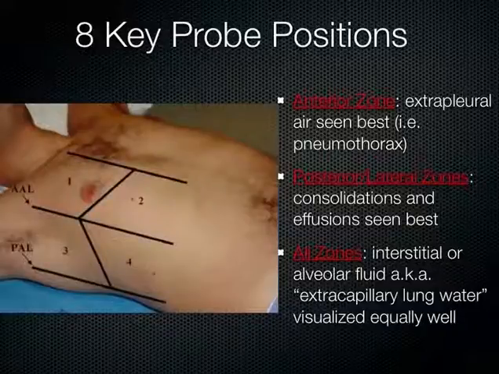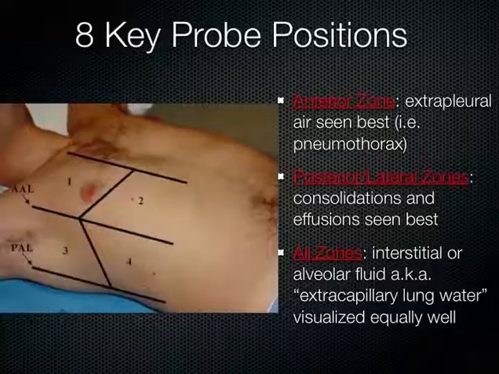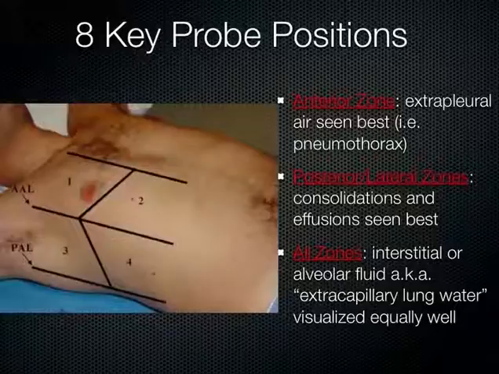But if you think about it, if you're supine and you have air that has escaped from inside the lung into the pleural space, where is it going to be if you're on your back? It's going to be anterior, right? And posterior laterally, we can best see effusions, which is fluid that's in the pleural space, and consolidations, which are pneumonias or atelectasis of the lung, posteriorly because those are gravity dependent. In all zones, though, you can appreciate pulmonary edema. Pulmonary edema, in very rare circumstances, will be unilateral, but in most cases, this is due to congestive heart failure or a non-cardiogenic pulmonary edema. It's going to be bilateral. And so when you're trying to identify pulmonary edema, you should be able to see it in multiple fields.